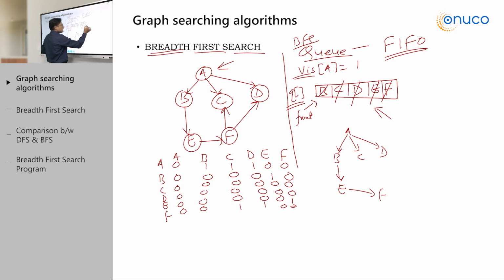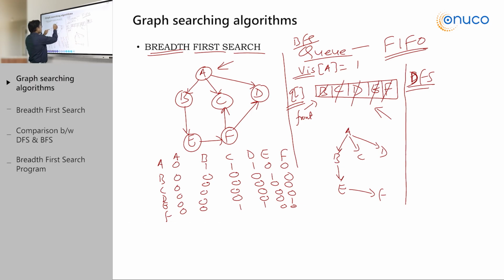Remember, if the same scenario were there in the case of DFS, then what would the answer be? Since you have already become an expert in DFS, depth first search, I am just writing how both are different. Look, depth first search will start its journey from A. Do you have a path from A to another vertex? Yes, B. What is the other vertex from B? E. So we are going to E, right? And from E we have another vertex called F. We are coming to F.